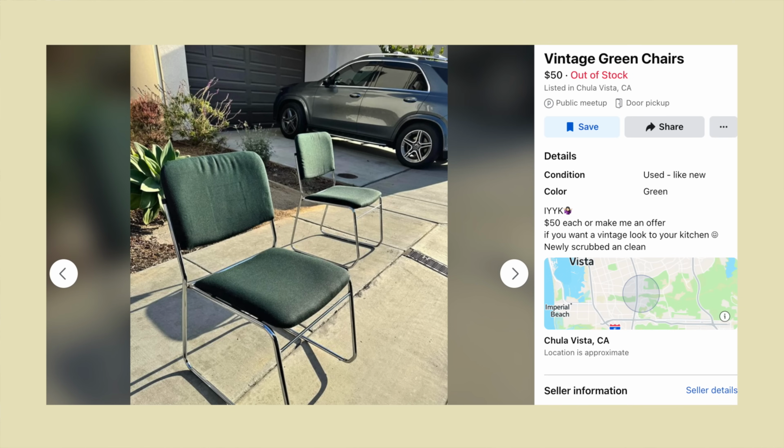But I think I want to go to IKEA today and I'll take you guys with me and we'll see what chairs they have, because maybe they have something affordable and doable, and maybe I'll end up liking that more. Probably not, but we'll check it out. I've just been looking on Facebook and haven't found anything. I found these really cool green chairs, but I'm not sure if I even want to do green in here, so I need to double down on my color palette and my mood board. I found these really great chairs and then they were sold the minute that I reached out. So I was kind of bummed about that.